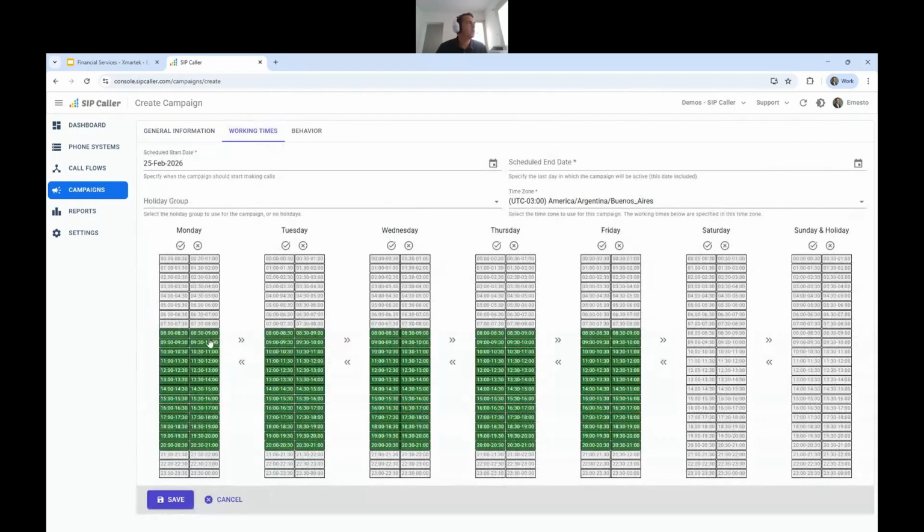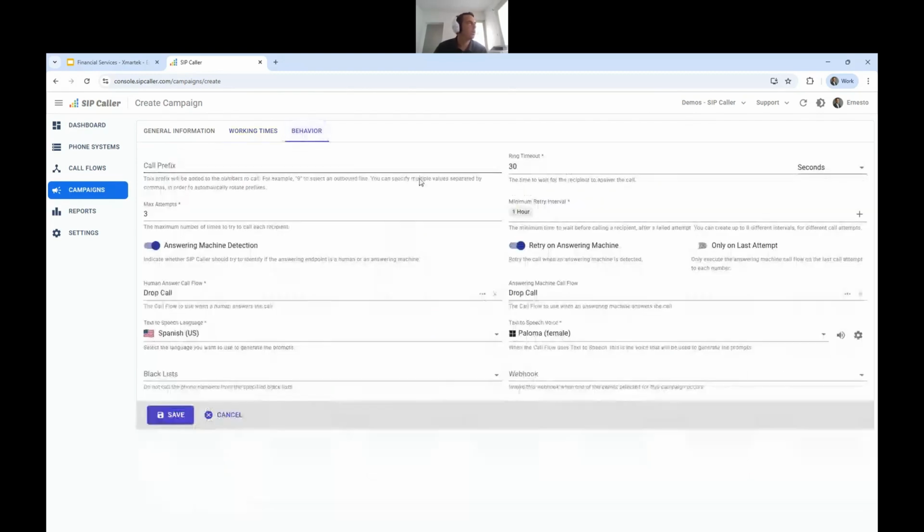In working times, we can define the operation times, in which time frames we will be calling. For example, here from Monday to Friday, from 8 a.m. to 9 p.m. You can define this as you want. You can define holidays. You can define when the campaign should start, when it should end. Well, all that is something that you can configure from here.